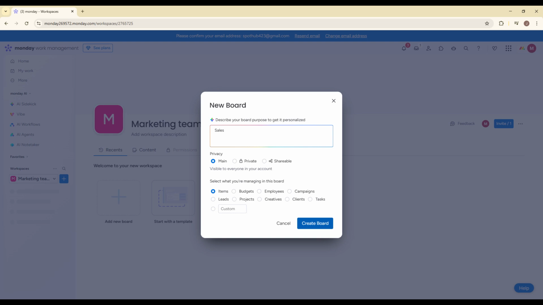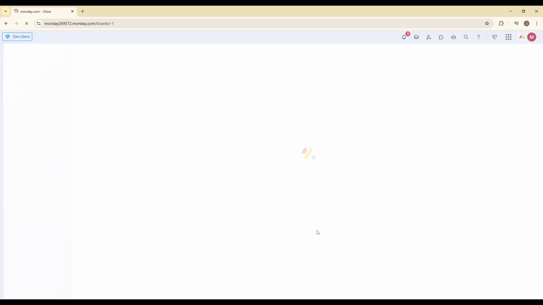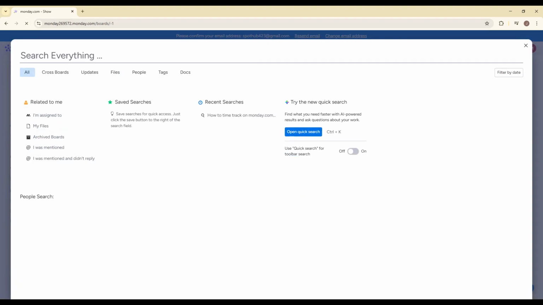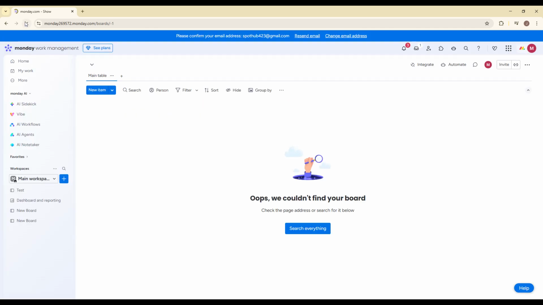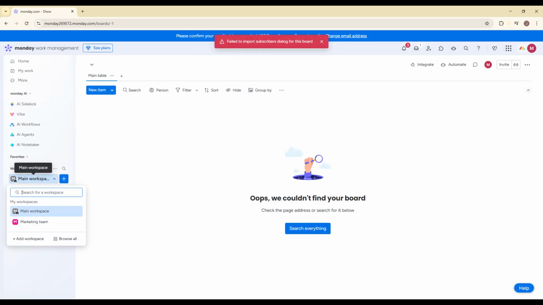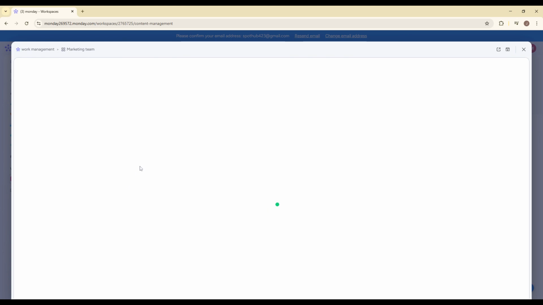Once your board is created, it's time to customize it by adding groups, items, and columns. At the top of your board, click Add Group. Groups help you break your board into sections. For example, you might create groups called To Do, In Progress, and Completed, or separate phases of a project, like Planning, Execution, and Review. Inside each group, click Add Item to create a new task. Each item represents a single task, project, or entry. Simply type the name of the task directly into the row.